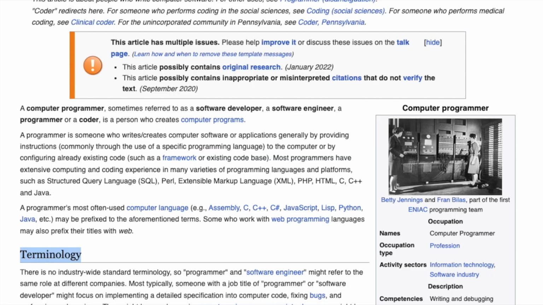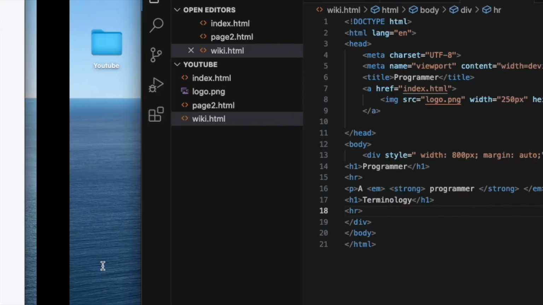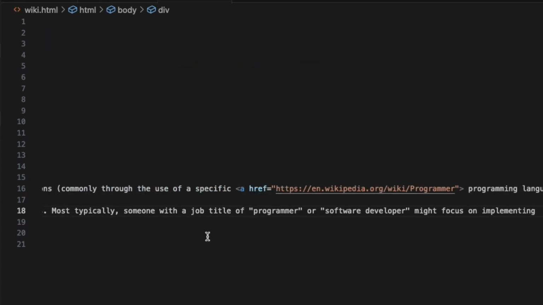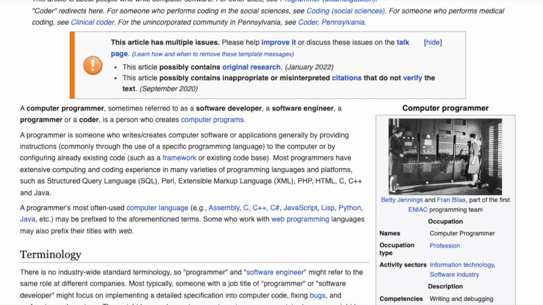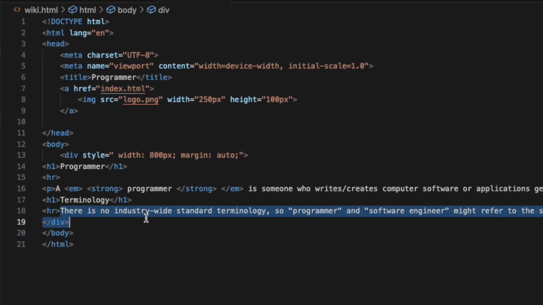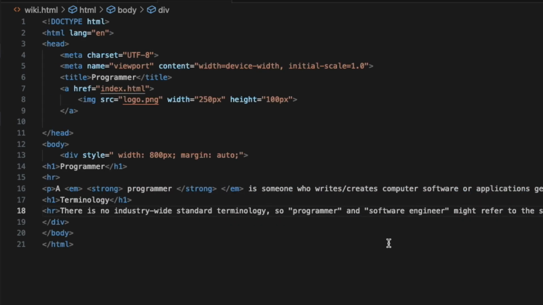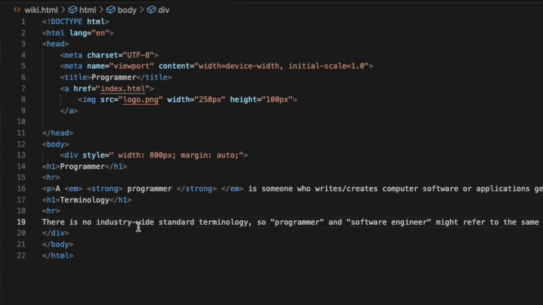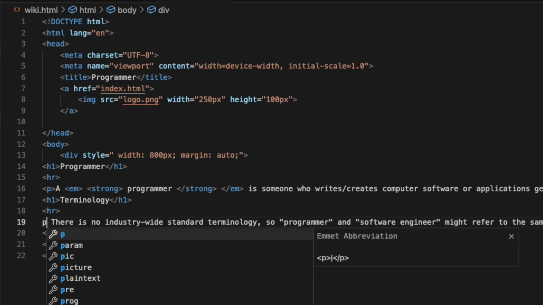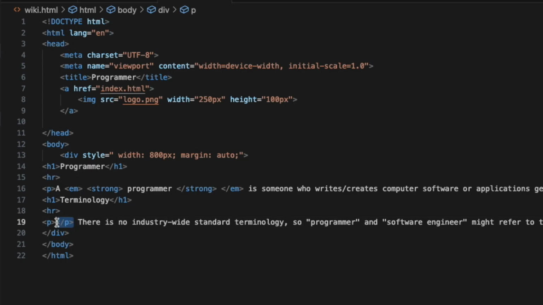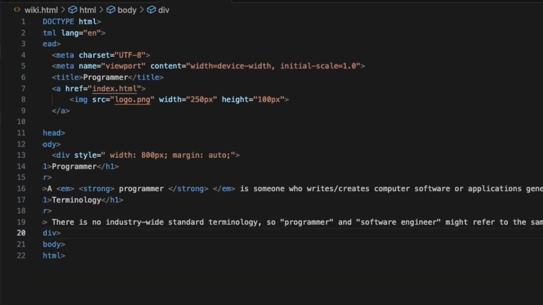Let's grab some of this terminology page. I think this might actually copy that link for us. I hope not, and it did not. So we are able to actually just grab, it looks like, all of this and paste it in right here. We can save it, come back, and what's funny about this is I actually forgot to add this paragraph tag. So instead of scrolling all the way to the end here, I'm just going to put it right there. Hit the delete button. Now it's on the bottom.